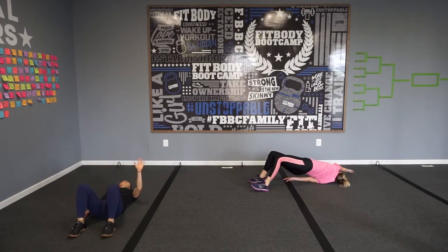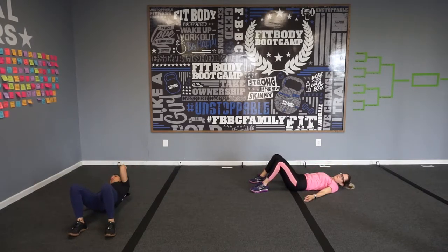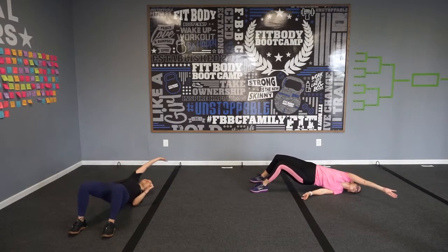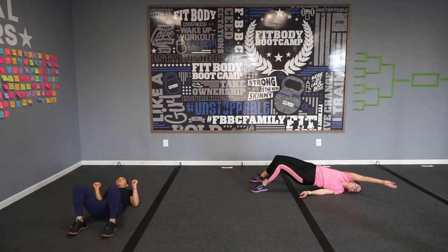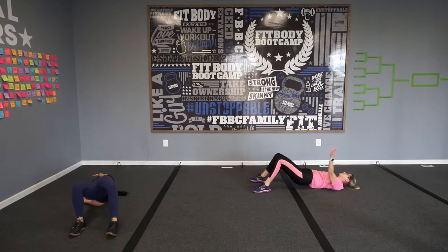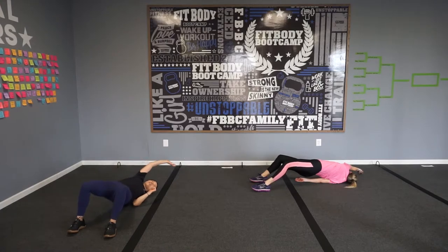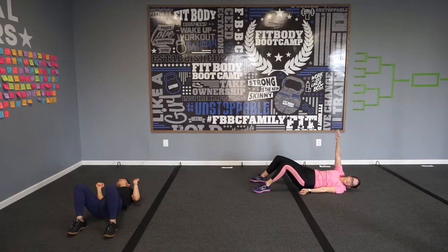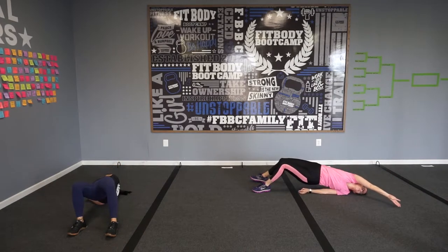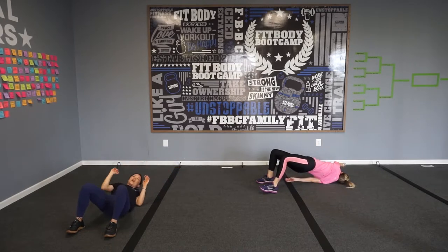All right, so there we go. Up and over, alternating each side. Come back down, up, reach over. You want to reach diagonally over, up and over. Get your hips up, up, up. This is going to stretch your lats. You're gonna get the thoracic spine rotation. You're gonna fire up your glutes. Good. Remember, take deep breaths. Get your hips up as high as you can.